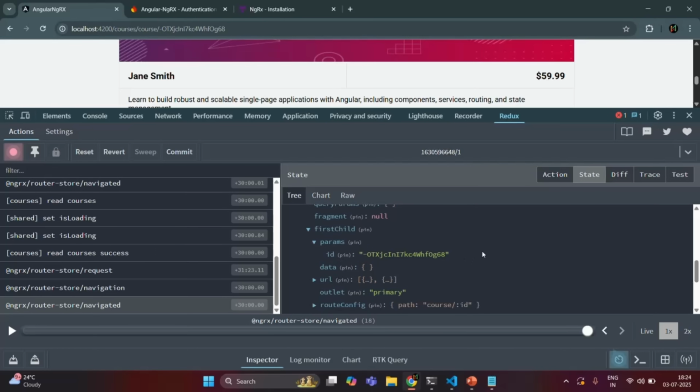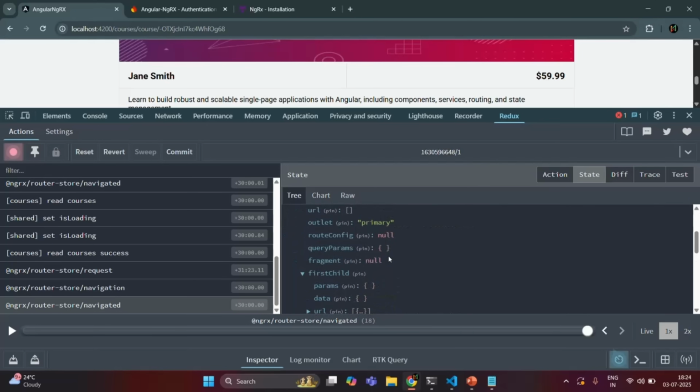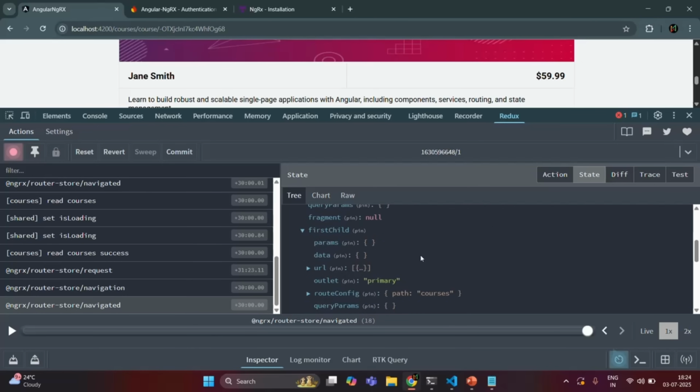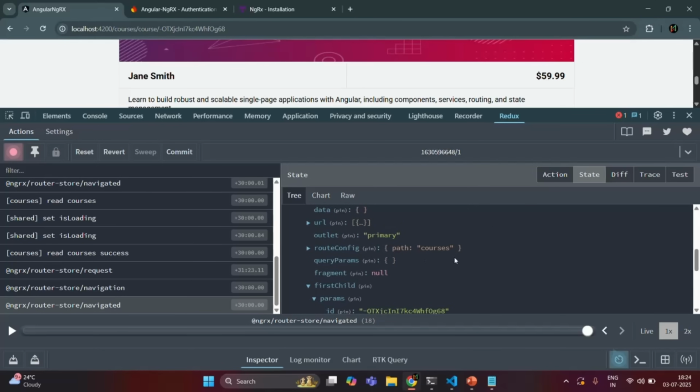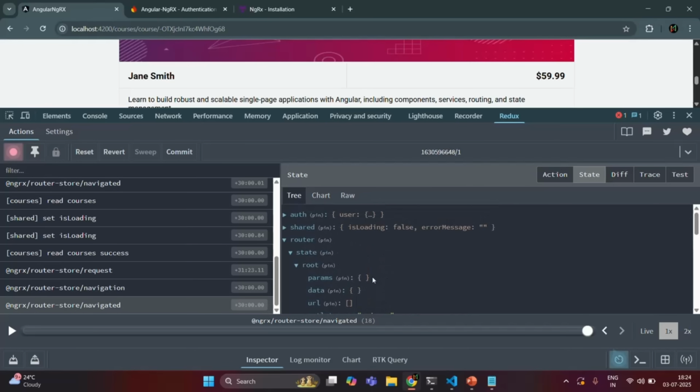So in the next lecture, what we are going to do is, for our Angular application, we don't need all these router details. We might only be interested in the URL path, the query parameter, as well as the route parameter. So we only want those details for the currently active route instead of having all these details. For that, we are going to serialize this router data in such a way that we will only get the required route data which we might want to use in our Angular application. That we will see in our next lecture.